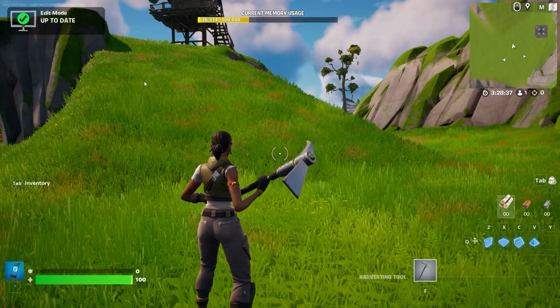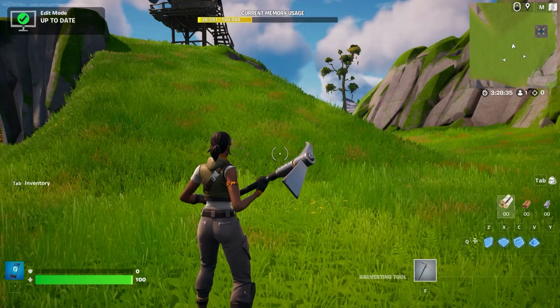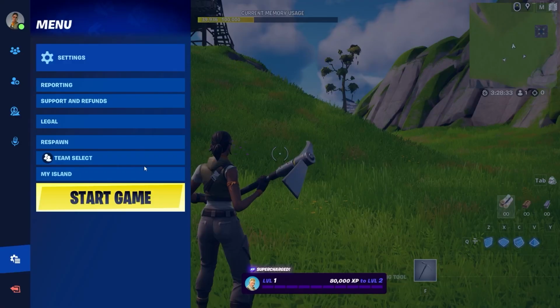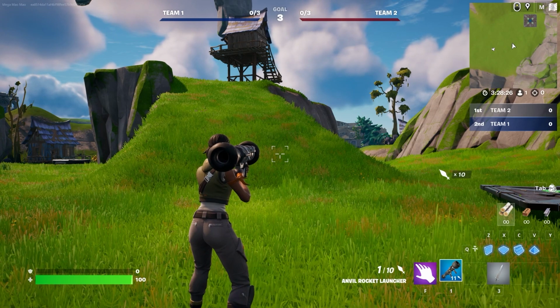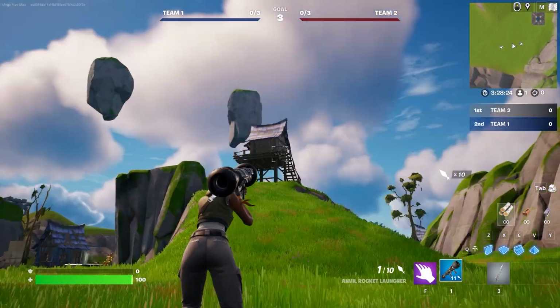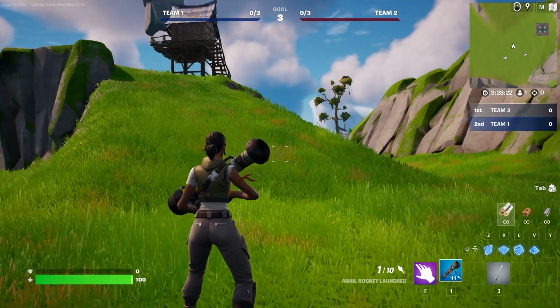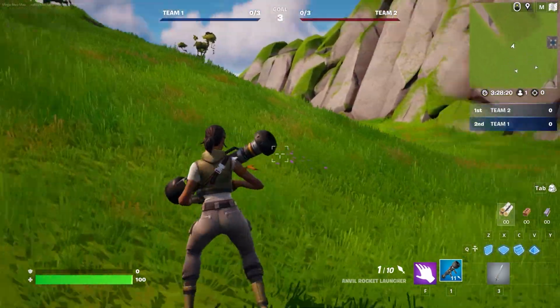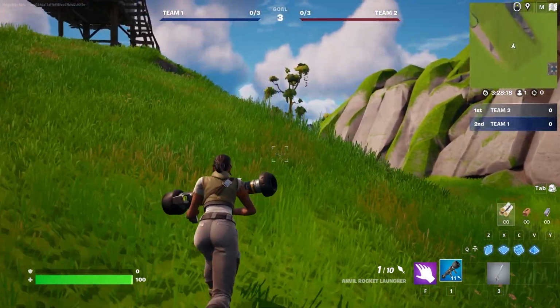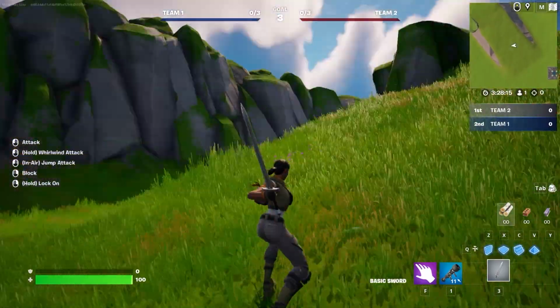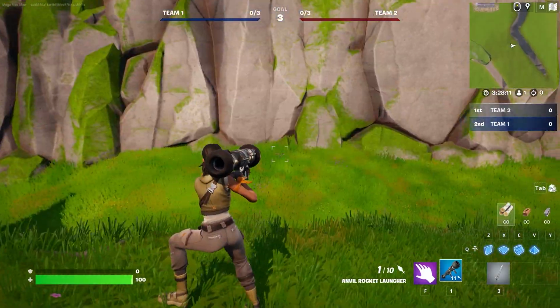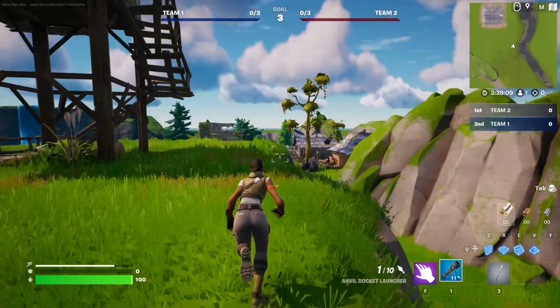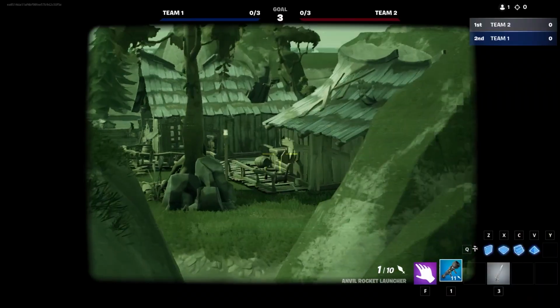Okay, so it's finished. Let's start the game. You can either start the game here or you can start the game here. I will just do it here just for the sake of showing you a different way. So we start the game and you see that now we have our teams, right? The blue team and the red team. And we also start with a rocket launcher. And if we go here, we also have a sword, which we told the game, oh, I want to use this class. And when I start the game, you will automatically equip this class.